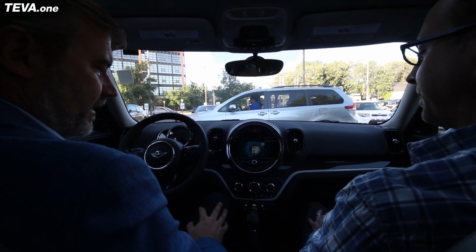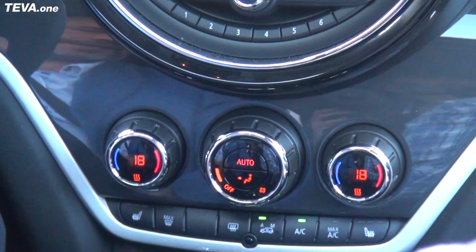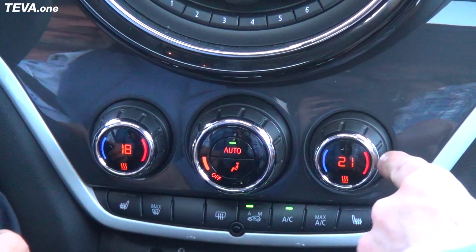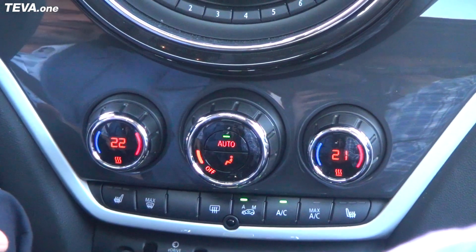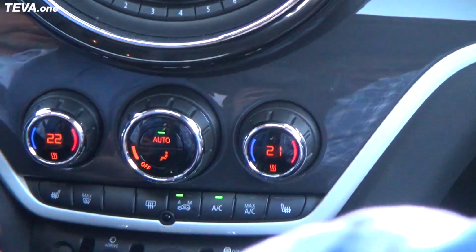Okay, perfect. And then the climate controls are all just manually controlled through those buttons basically. Correct, but you can also hit the auto and it will maintain whichever temperature you set. Okay, so it's a dual zone temperature setting, and then the car is equipped with vents for the back seat as well, right? Correct. Okay. All right, it's pretty simple.